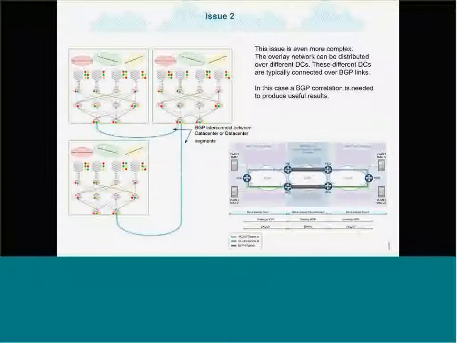So you have to read the overlay. If you now try to do this manually, of course theoretically you can do it manually, but it's a nightmare. It's a very big issue to correlate all the data and then do filters and so on. So it's definitely not a cool option.